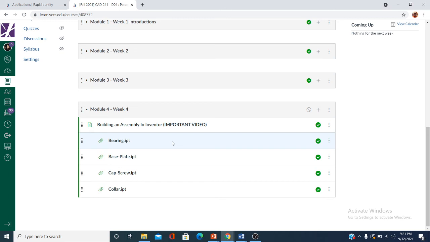Also, you do not have to dimension this one. You will see in the video where Mr. Morris made a mistake. I picked metric units and I should have picked English. So therefore my dimensions were off. You do not have to dimension it. You do have to create a drawing package showing the top, front, and right side views for all the details, and your first sheet should be your assembly. And you will see that in the video, but you do not have to dimension it. But you do have to create your assembly using English units. Same thing for your details.